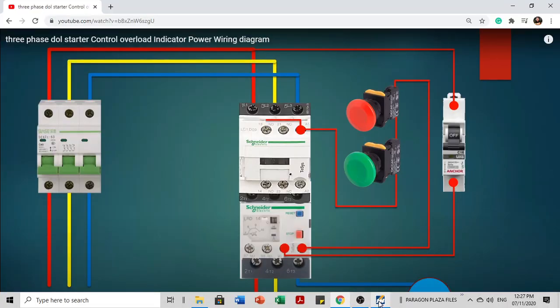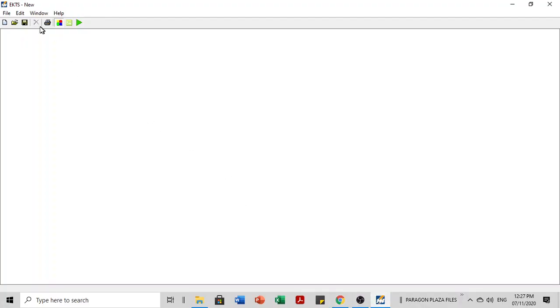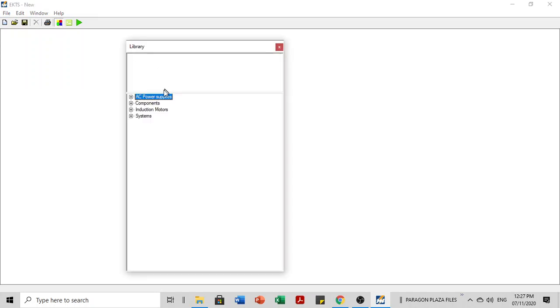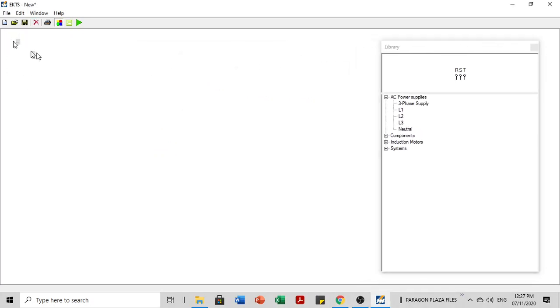Okay, let's move here. So from here, we have AC power, so we will put three-phase power, and then let's put neutral for the controller.